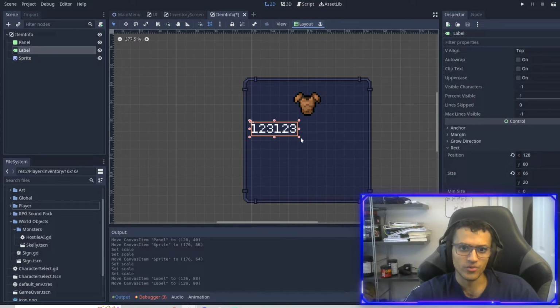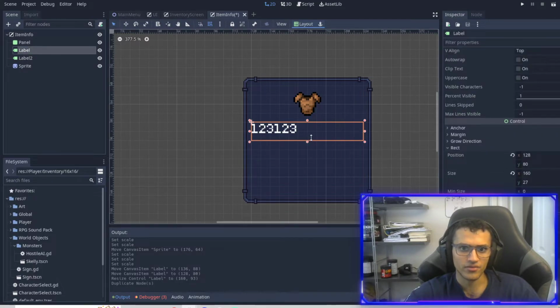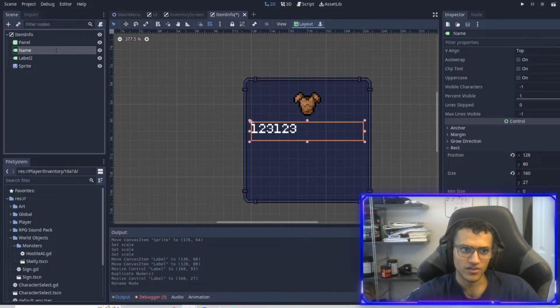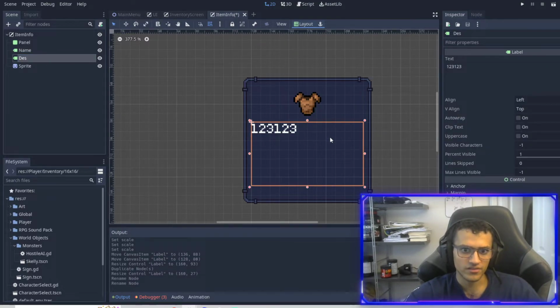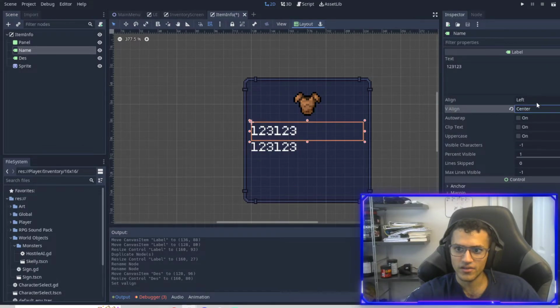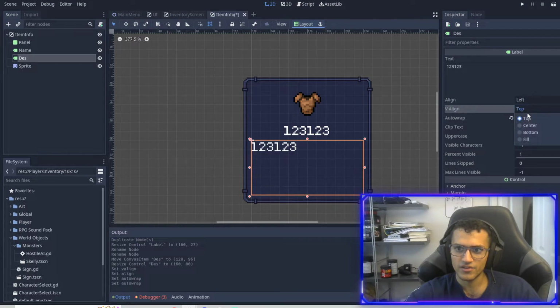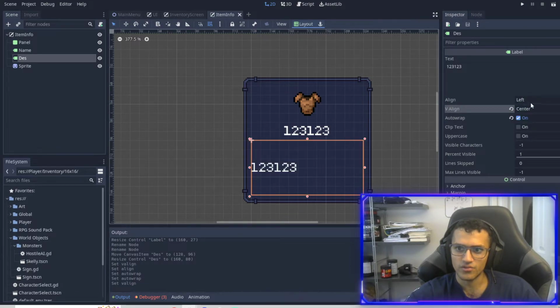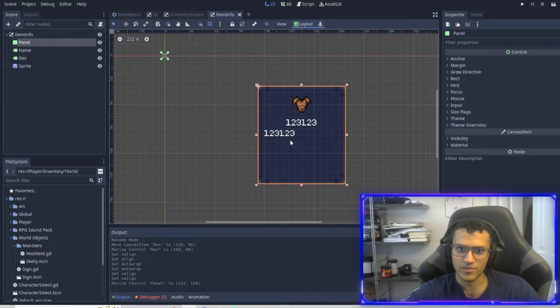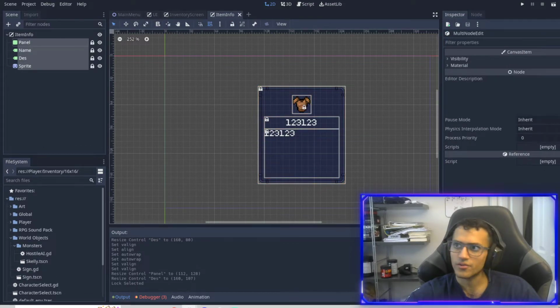Okay, and so this is going to be our actual item, and then this is going to be our information. So we can fill out anything we want in this. Let's actually duplicate this. What we'll do is we'll have the first one be the name. So we'll say name, and then this one will be for description. And we'll pop that in. Let's center this, and then I'll auto wrap it. And let's auto wrap this. Let's do center here, and then we'll do center and top. That's fine. And then the last thing, I'll just make my panel slightly bigger. And then let's lock all this. Lock, there we go.